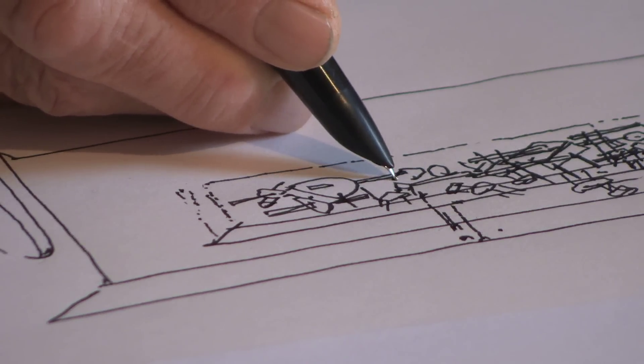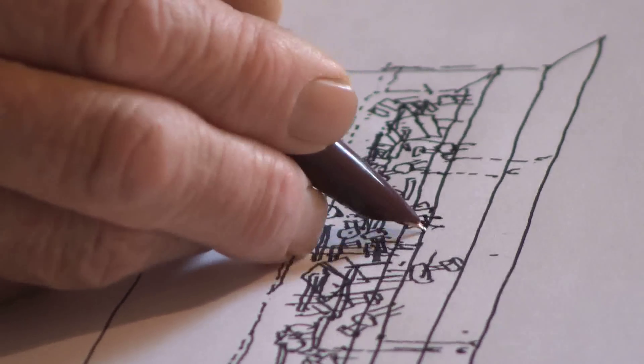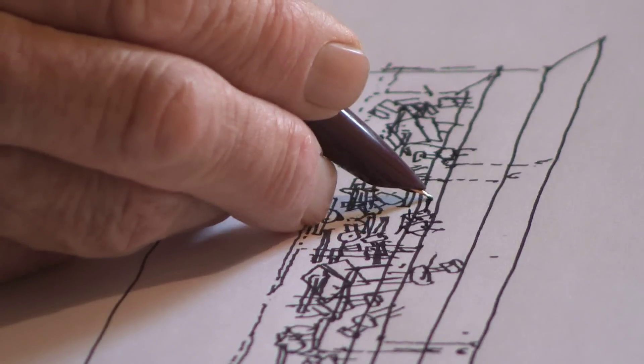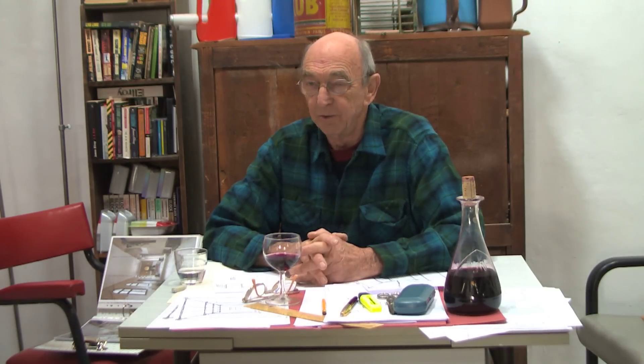The corridor is parallel to the church. There I will be suspending work and making probably one of the biggest pieces. The walk of 20 to 25 metres down that corridor is very super — it's high, it's a kind of real space, it's more than a corridor, it's a long, long room.